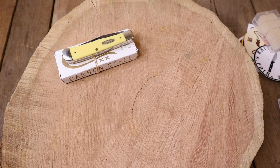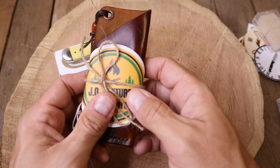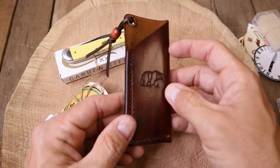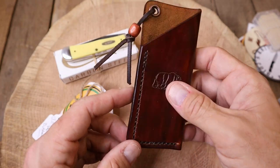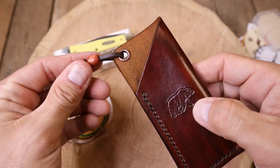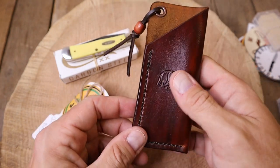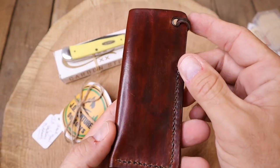The reason I'm doing the full-size trapper is because JO Ventures graciously offered to send a trapper slip. This is the reason I switched from a mini to a full-size — he offered this up, and guys, look at this: we got the bear on the front, we got a lanyard with a bead. I just can't thank him enough. Jail, if you're watching this, you should be getting something on Saturday.